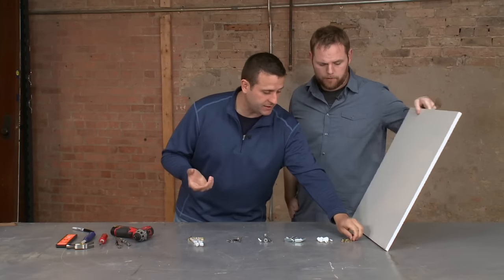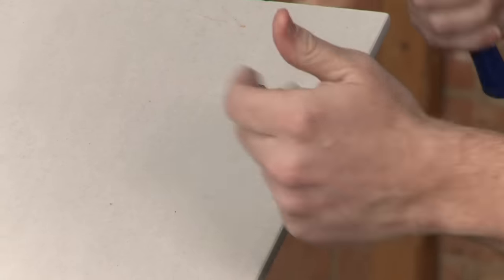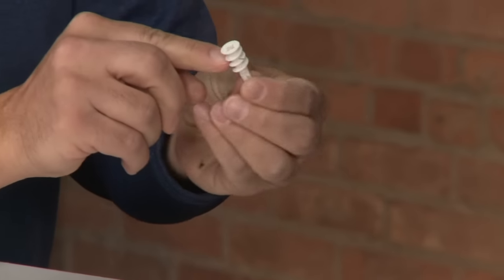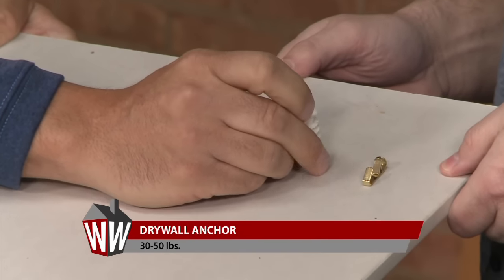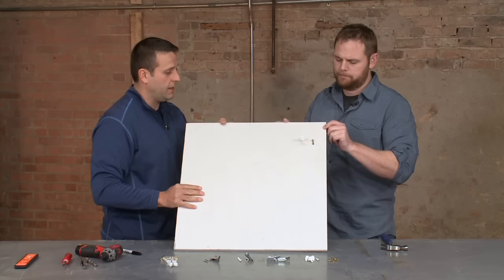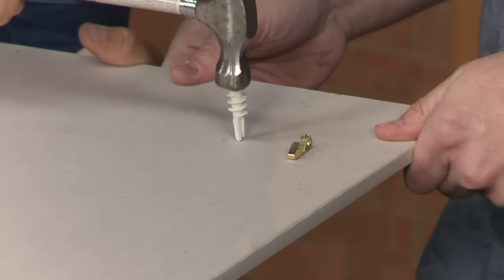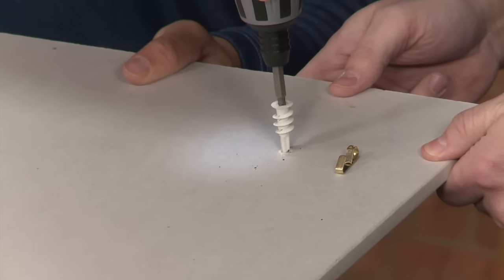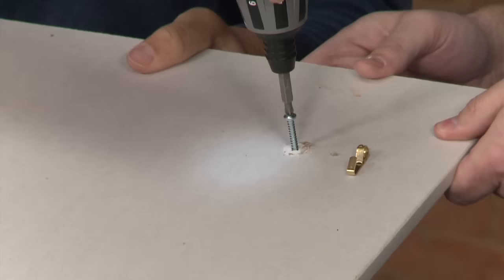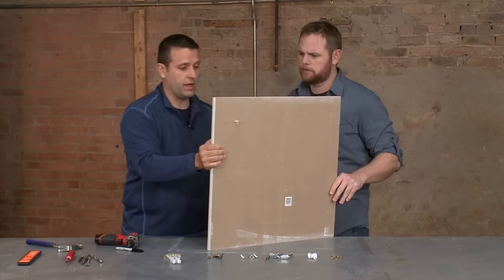Starting with the most basic picture hanging hook — a simple picture hook and nail — this little guy will hold up to 10 pounds. This is a familiar anchor you're going to see at a lot of hardware stores. Put the anchor into the wall, stick that bottom point into the drywall, then take the hammer and simply tap it in, slowly drilling it into the drywall. When that anchor splits, your screw is all ready to hang a picture on.